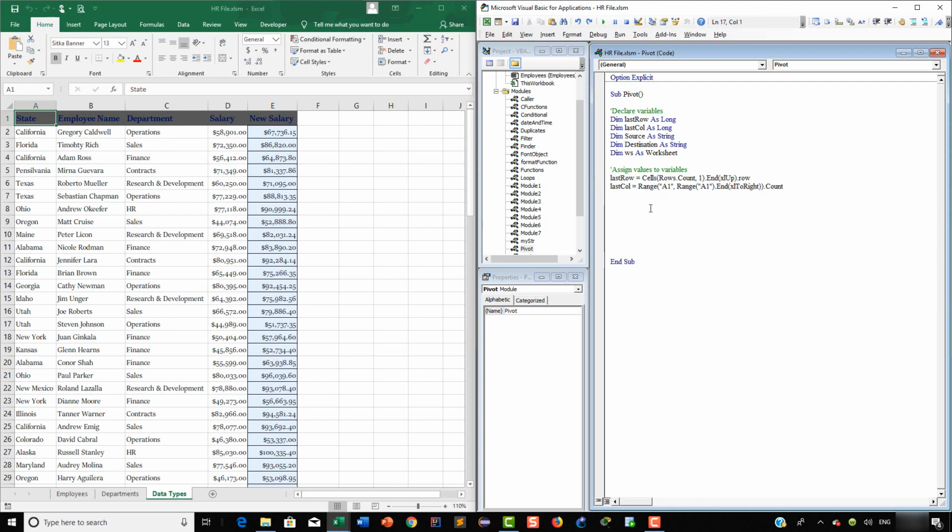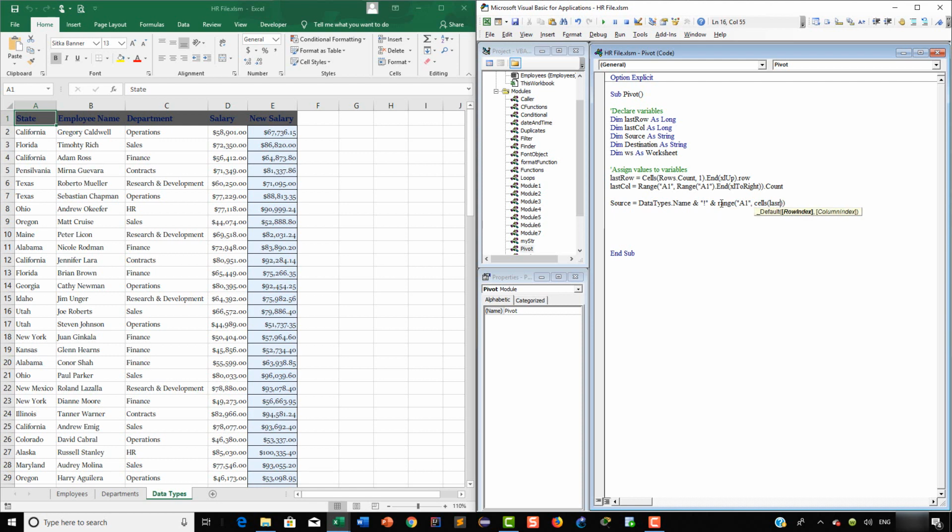Then we're going to say source. This is going to be equal to the sheet's name, ActiveSheet.Name. We are going to concatenate this with this character, which is going to be concatenated with the following code. So here we're going to say Range("A1", Cells(lastRow, lastCol)).